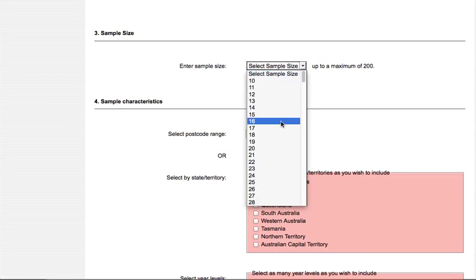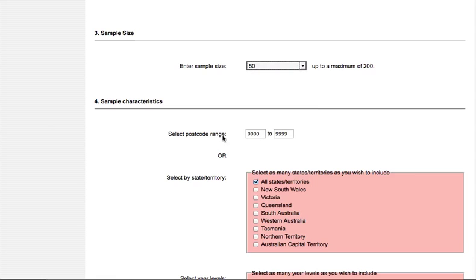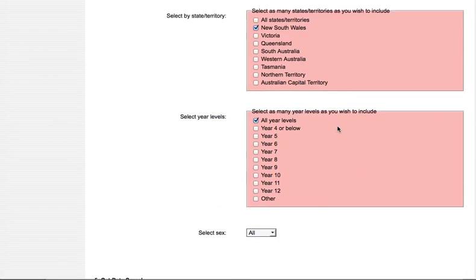Now, the sample size might cause you some problems later on, so I'm going to start by just selecting, say, 50 records. Now, this select postcode range allows you to select right across Australia, or you could just select in New South Wales. New South Wales postcodes start with a 2, so you could do that, or you could have simply selected that tab down here and ignored the postcode range altogether. You could select just 2145, for Parramatta and Westmead, although I don't think you would have enough data to use. So let's just select New South Wales.